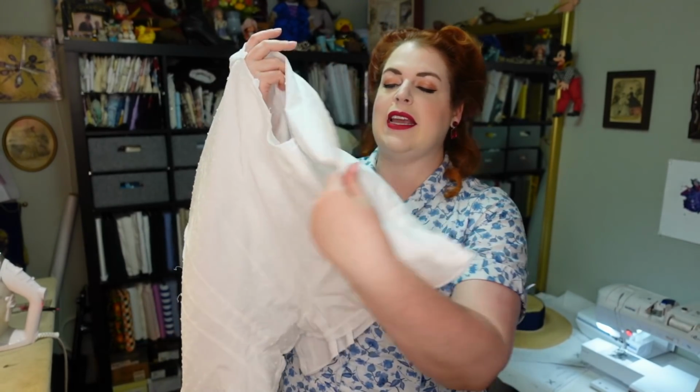Yeah. So anyway, once I had the back assembled, I turned my attention to the fronts. I put all of the darts into the fronts. I guess I didn't serge all of the pieces separately because the front Swiss dot piece is backed with muslin. So those I flatlined together immediately, serged around the edges, and then have treated those as one since then. So those got darts in them. The bodice that's Kona cotton, those fronts got darts put in them.